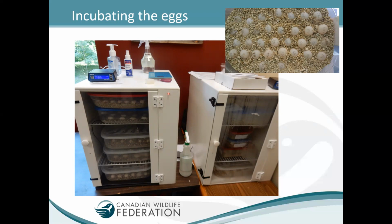Other photographs show a couple of incubators. It may look like just a box with a clear plastic door to it, but it's really a high-tech box with a clear plastic door. So it's got a heater, it's got a fan, and then each unit comes with a thermostat to control the temperature inside the nest box. And that thermostat is just like the thermostat on your furnace to help maintain a constant temperature inside the incubator. And probably just like your thermostat, we have our thermostat set to be cooler overnight to try to give the eggs some kind of natural temperature regime that would mirror what happens in nature with being warmer during the day, cooler at night, getting a bit of up and down to that temperature over the course of the incubation season.